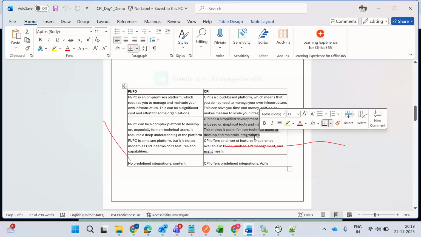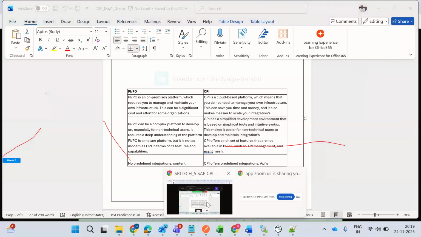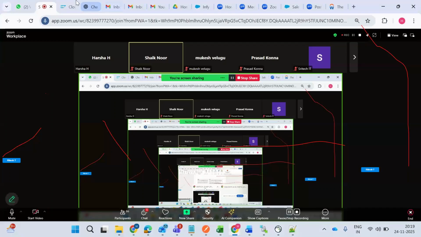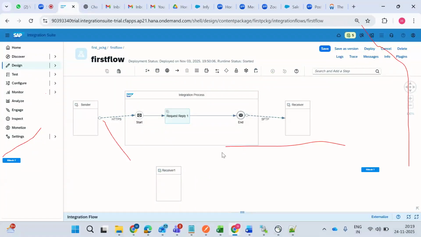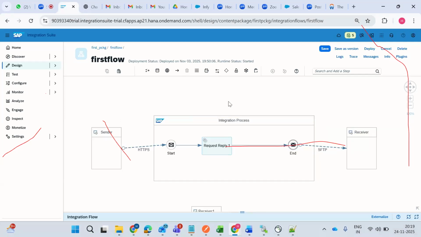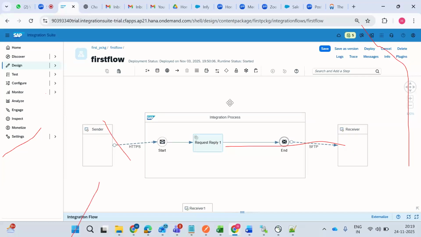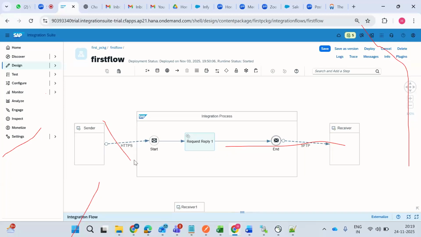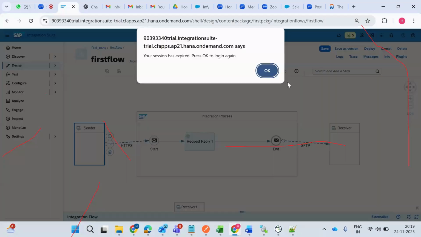I'll just open it here. I have shown this to some other people. If someone is from a non-IT or non-middleware background, or any other background, and they see this diagram, this is the sender system, this is the receiver system, and this is the middleware, CPI.